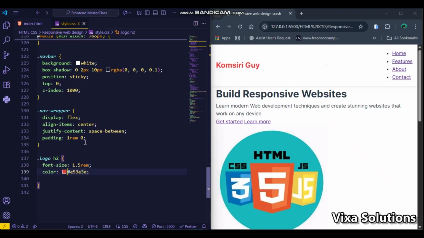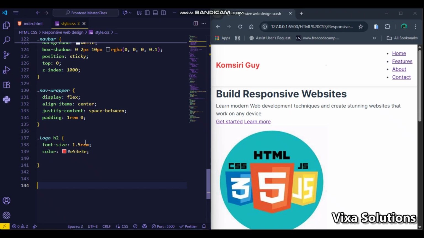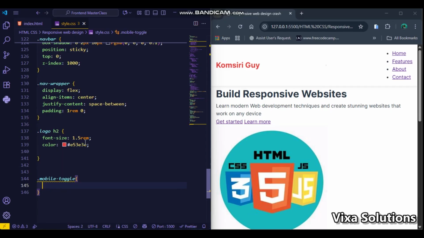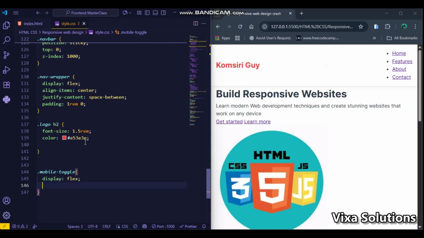Okay, there you go. Now let me style the mobile toggle button. Select the mobile toggle class, display flex for the span elements, and then flex direction column.